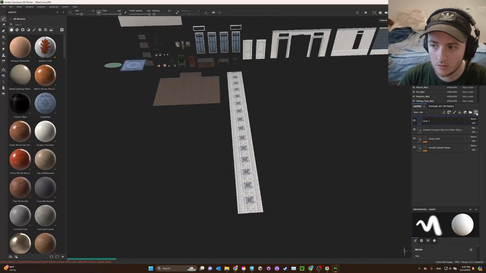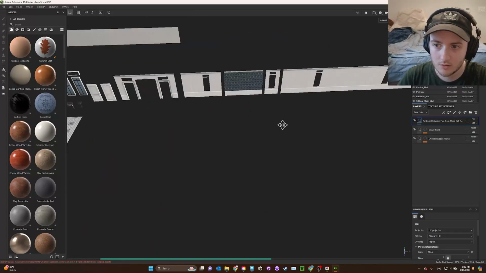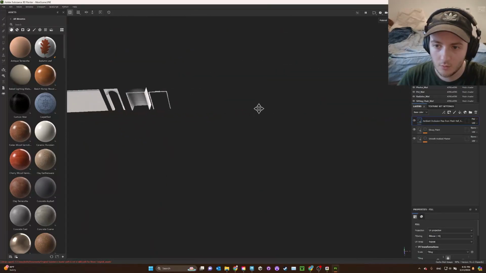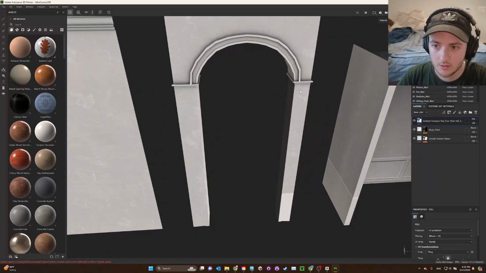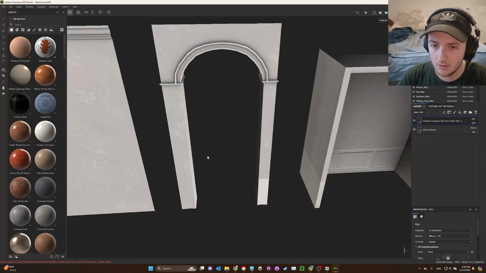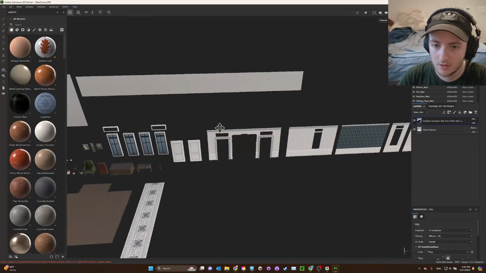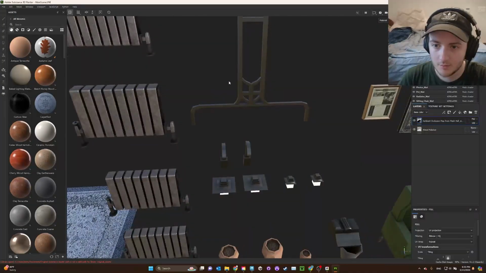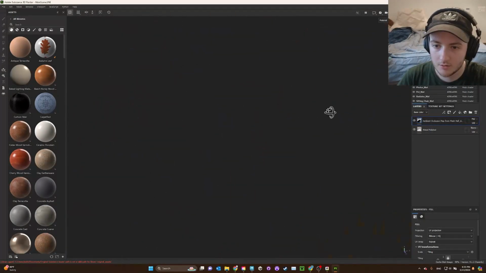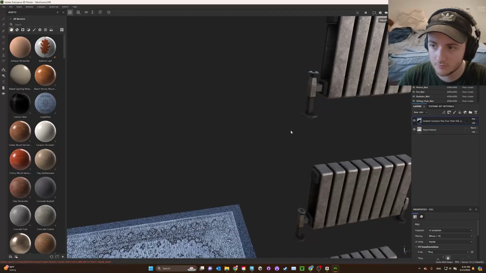The hall arch material is basically the same as the walls, all the other walls, except slightly different detailing. The hall light base material is the same as the ceiling lamp base, but placed onto these 2.